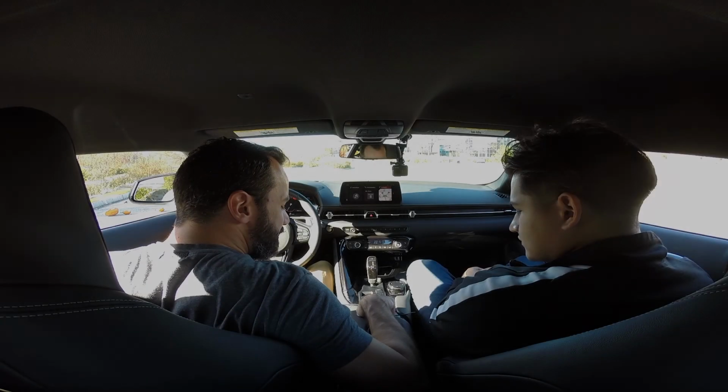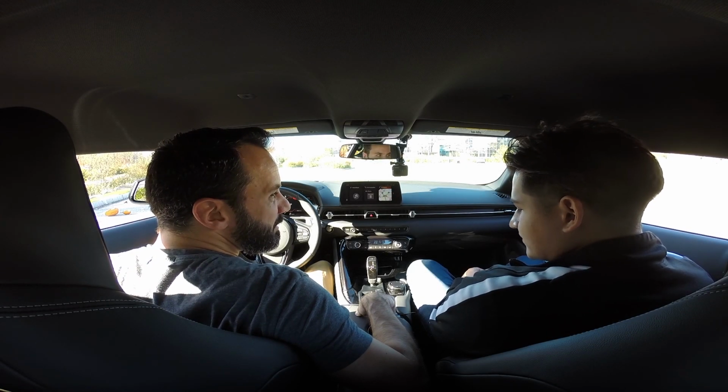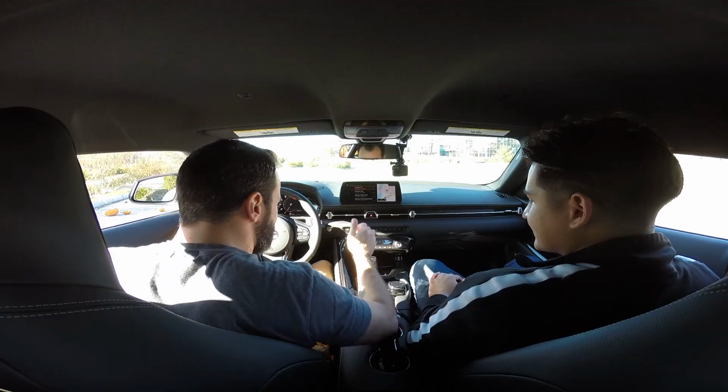I see the entire safety system is on according to this button. Yep, that's good. When I test drove a few BMWs, I didn't know how to get into park because I didn't notice the park button. I just kept slamming it up and down. Yeah, the guy's like, whoa, whoa, whoa.